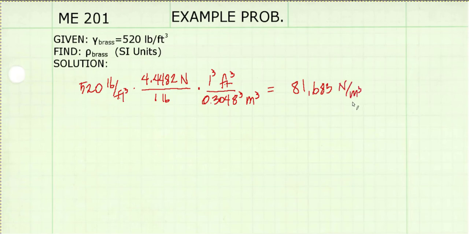Now this number is still a specific weight, not a density. We need to convert Newton's force into kilograms mass. Let's look at the equations we have available. First we know that weight is equal to mass times the gravitational constant. We can rewrite that to solve for mass. Our gravitational constant is 9.81 meters per second squared. And we know that 1 newton is equal to 1 kilogram meter per second squared.